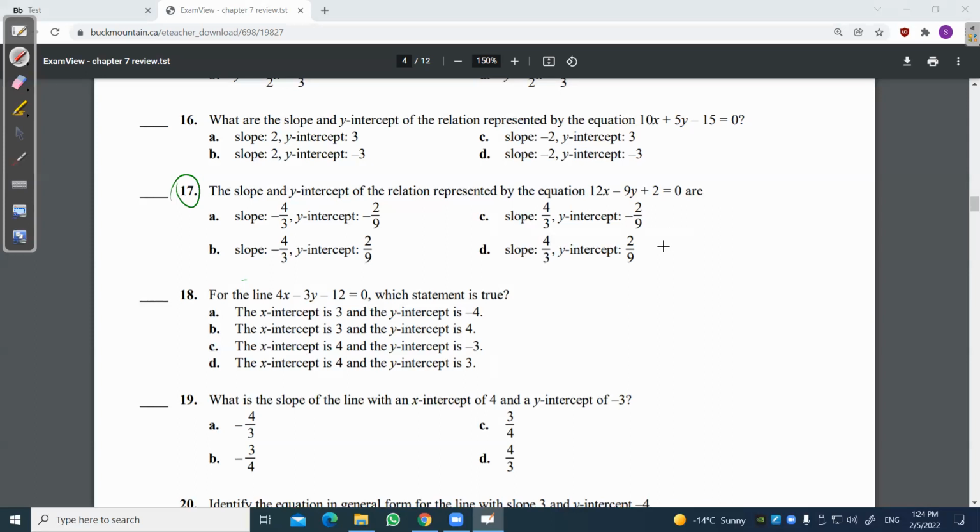You subtract 12x. Let's do that first. So 9y plus 2 equals negative 12x, and then? You subtract 2. So 9y equals minus 12x minus 2, and then? You divide by negative 9. Yes, so negative 12 over negative 9x minus 2 over negative 9. What now? How do we simplify this?